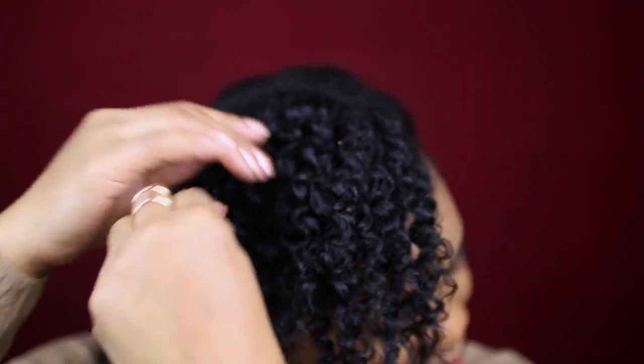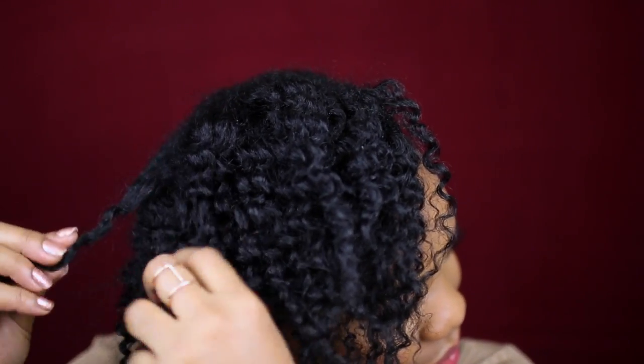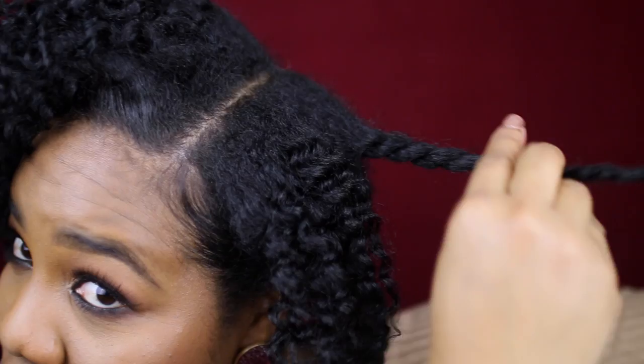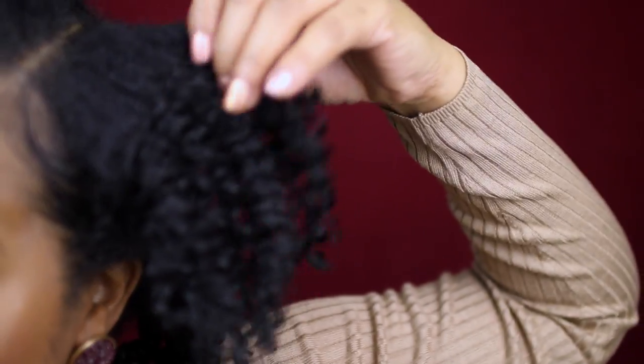This is what my hair looks like after I took it down. As you can see, my twists look so good. So juicy, so defined, so shiny. And actually, I kept my twists in, so even though I had my hair underneath a wig for a couple days, my hair still looked amazing. I did go ahead and use a little bit of hair gel on my edges to kind of lay them down. But look how beautiful my twists are looking right now.